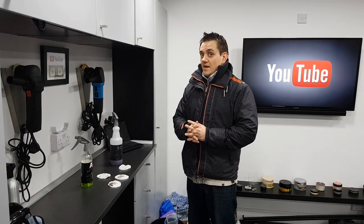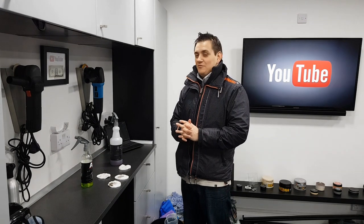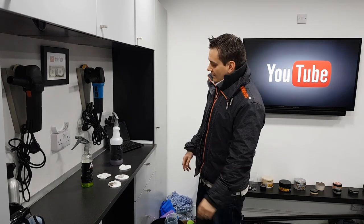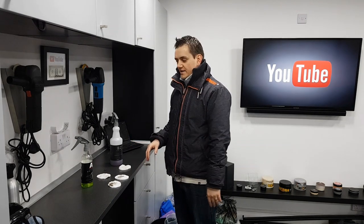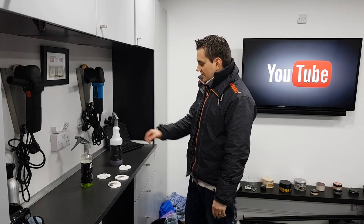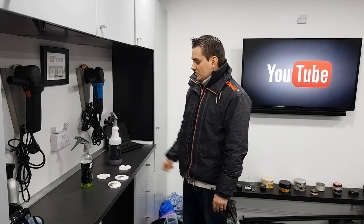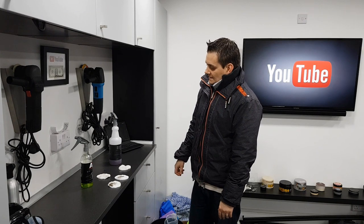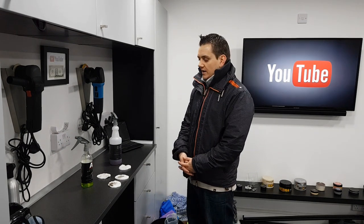For economy, they're both rubbish. They're crap. They're straight to use products, no dilution whatsoever. You'll get through them like nobody's business. I reckon, well, what's that, a litre? I reckon you're probably going to get maybe 50 to 100 ml per wheel by the time you've sprayed it on and given it a good going over.